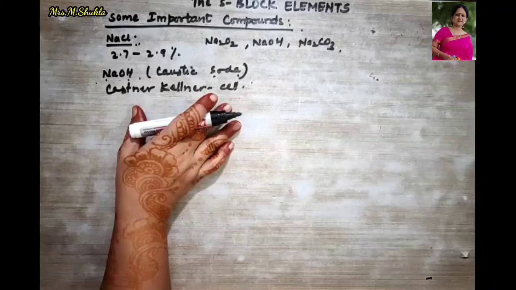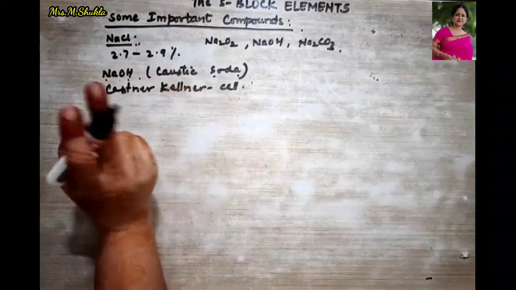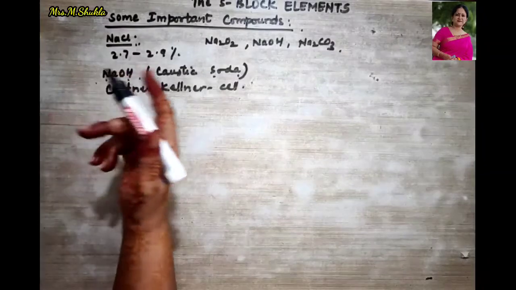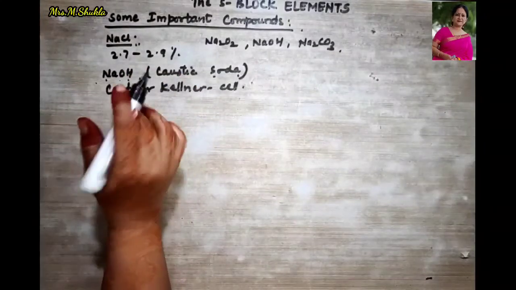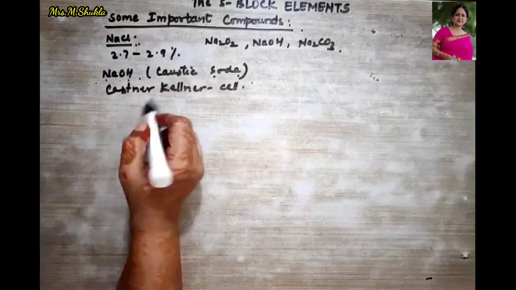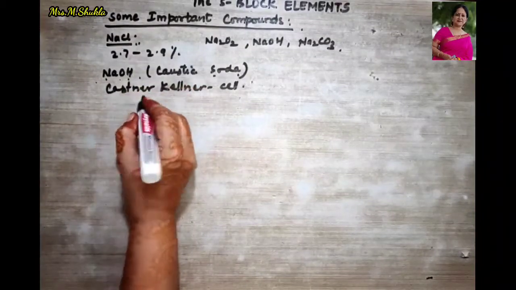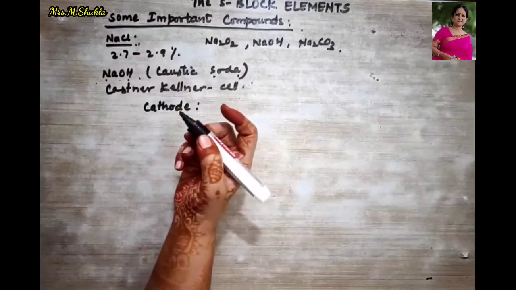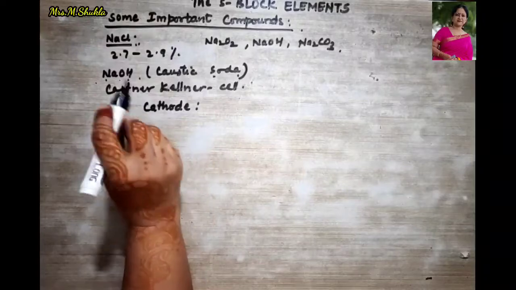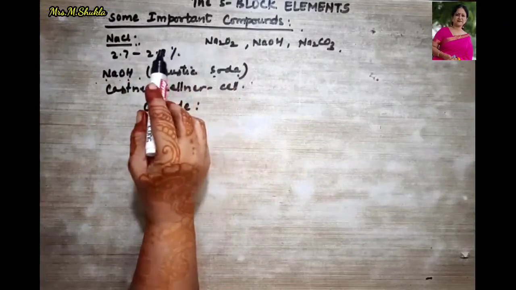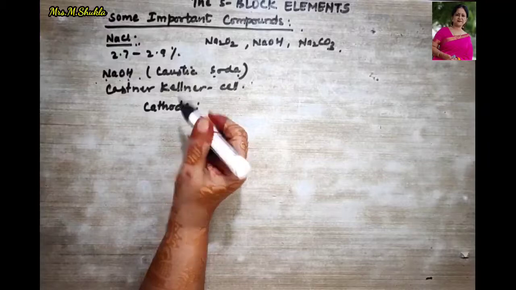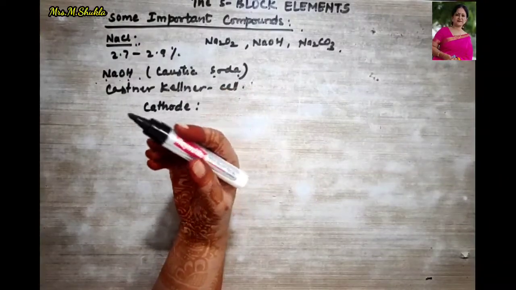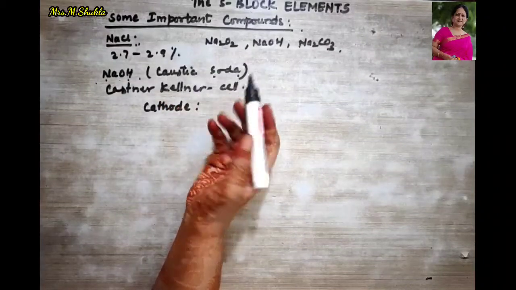So the metal atom is discharged where? At the cathode, and that combines with the mercury and forms sodium amalgam over there. And chlorine gas gets evolved at the anode. So what do we see in the brine solution? I hope you understand what a brine solution is. When NaCl is added to water, it is called a brine solution. So what are the cations and anions over there? Sodium ions are there, chloride ions are there, hydrogen and hydroxyl ions are there.